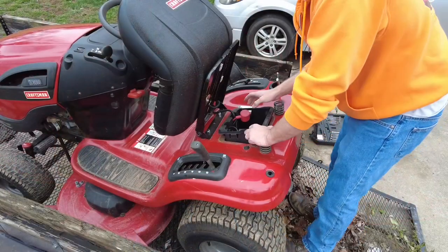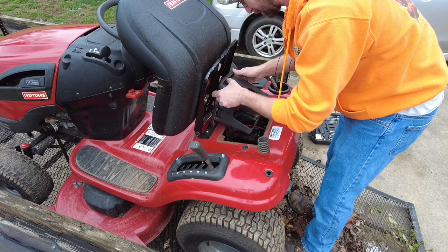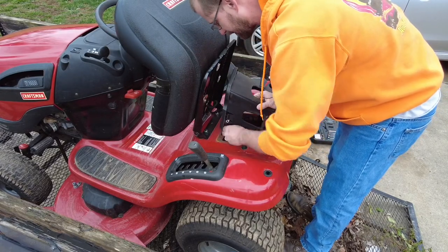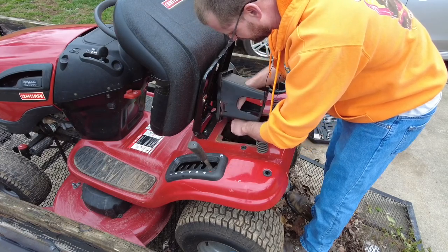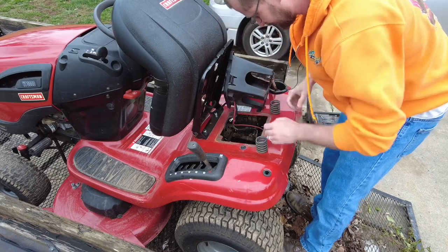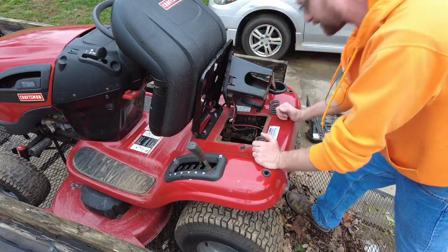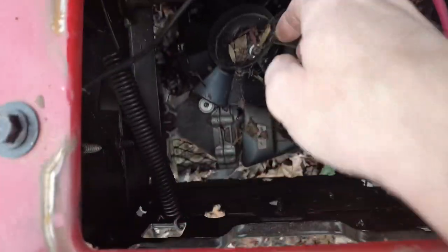So now that I have both hands available, this really isn't that hard. You just sort of pick it up. I'm only going to take out the negative. I'm not really going to worry about the positive because I'm just going to be able to fold everything over. Ta-da! And that's out of the way, and I can see exactly what happened now. Let's take a look at it. So we've removed the battery tray inside of here.